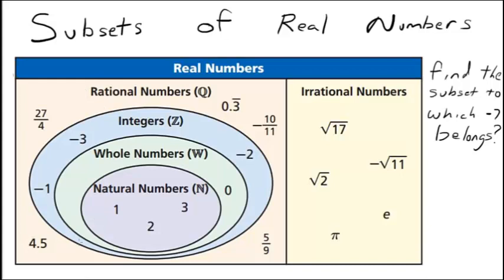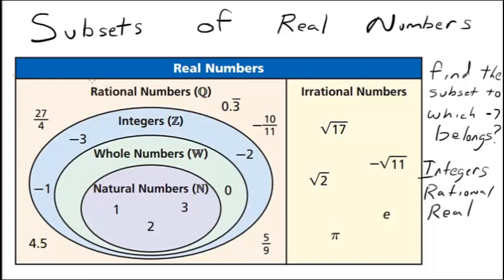Oh, now we have the -1, -3, and -2s. So now we have all of the 0, 1, 2, 3, 4, and the -1, -2, -3, -4. -7 would be inside these integers. So we write down, okay, -7 belongs in the integers, but that box, or the integer box, is also inside the rational number box, which is also inside the real number box. And that's the way it works.